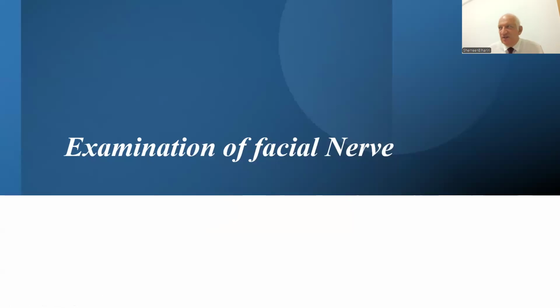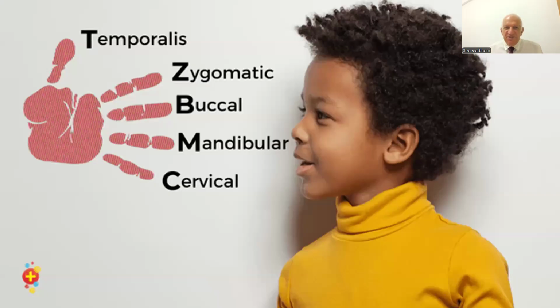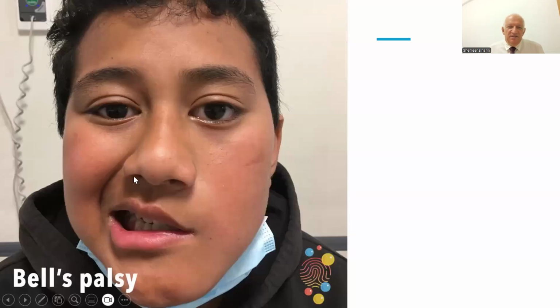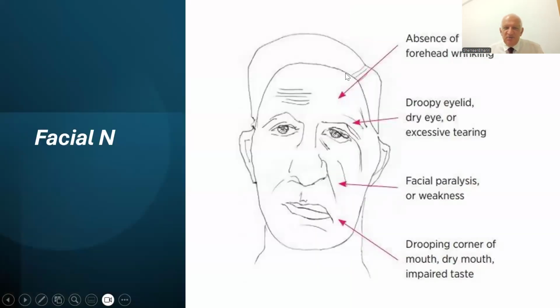Don't forget, after you examine the face and the parotid, you need to examine the facial nerve. So examination of the facial nerve is very important. Of course, the facial nerve has temporal, zygomatic, buccal, mandibular and cervical branches. So 1, 2, 3, 4, 5. If there is deviation of something, it indicates that they have lower motor neuron facial palsy. Usually we ask you in this station or the cranial nerve station how to differentiate between upper and lower motor neuron facial palsy.